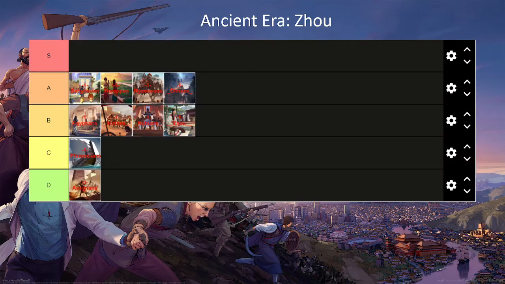All right, so ranking the Zhou. The Zhou are a little bit hard because they're so situational. So if you don't have mountains, you don't pick the Zhou. If you have a lot of mountains, they can be a really, really good pick if you're going for a strong science game at the start. So I place them in the B tier because they're not particularly versatile.